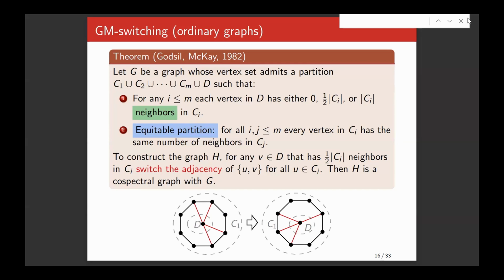And how switching works, I'm going to be denoting switching in red. It switches edges by non-edges. So when you had the edges, now you go to the complement to the remaining vertices that were not adjacent towards the switching set, okay? So you see, this is kind of a cute method because it's easy to explain. It's not difficult to find in practice also. And it has been used a lot. I'm not mentioning papers here, but people have been very busy trying to extend, trying to apply. It has been used in many contexts for different reasons in spectral graph theory.